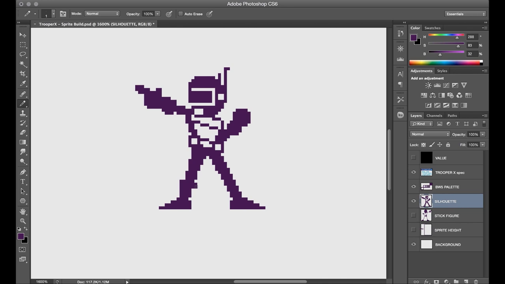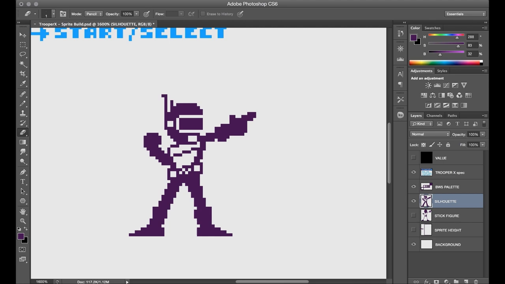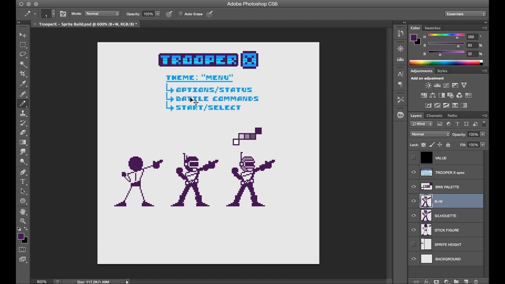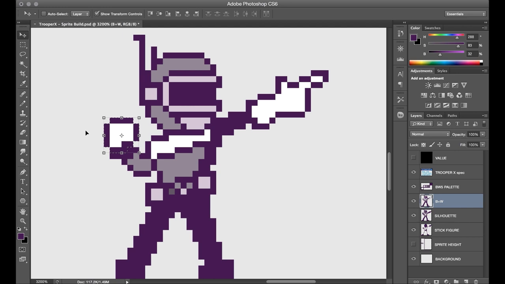Next, I start erasing from the silhouette to map out his main costume details like the helmet, some color blocking on the outfit, and a belt. I start filling out the rest of his costume using a black and white palette just to define how the contrast will look around the character. He'll eventually be blue, but I wanted to control the areas where the white costume elements will contrast with that, as well as how the shading will work.